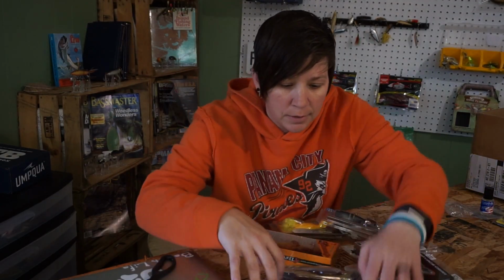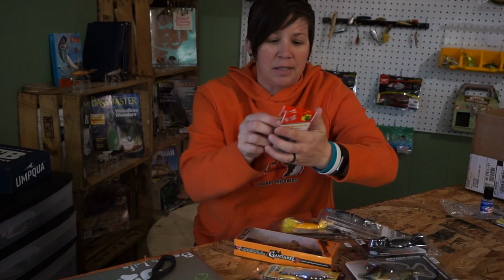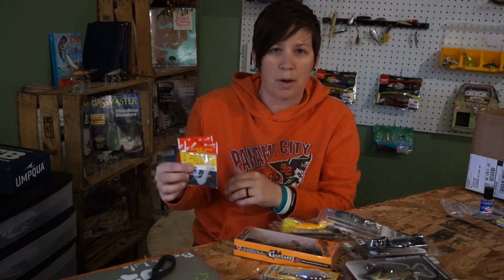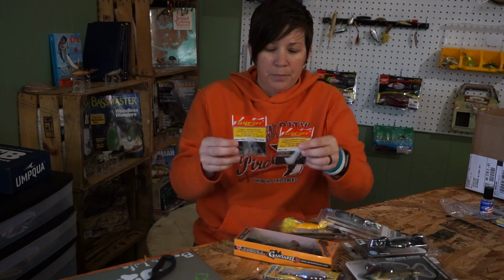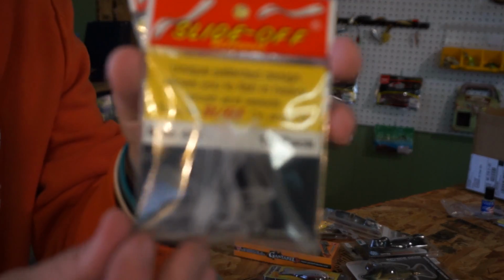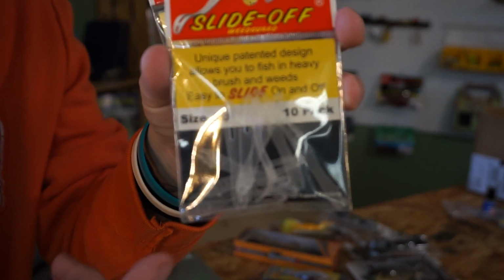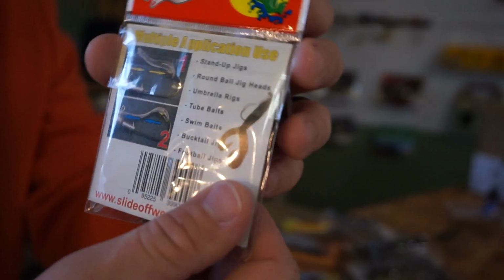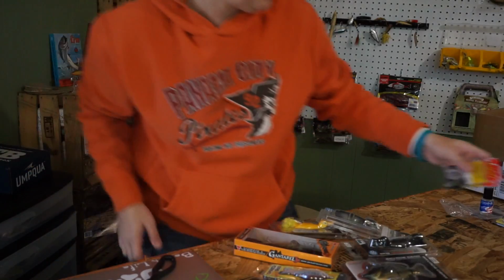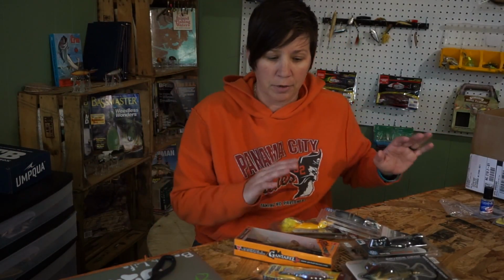Let's see, next, I got some of these slide off weed guards. These are for some of my baits that don't have weed guards. And they are basically just slide off. You just slide them on. They're plastic, you slide them on your hook. Could be on anything, any kind of hook, and it makes it weedless. Got a 4/0 and a 5/0 size. Hopefully that'll cover everything I need.